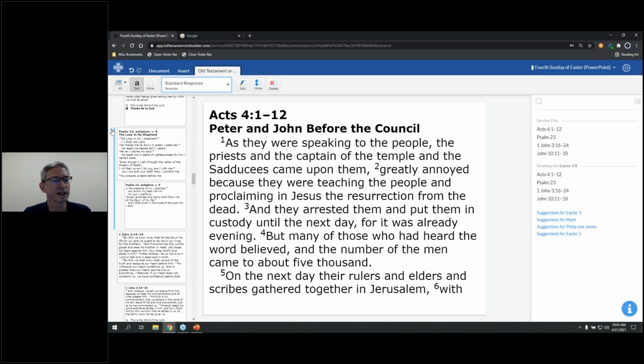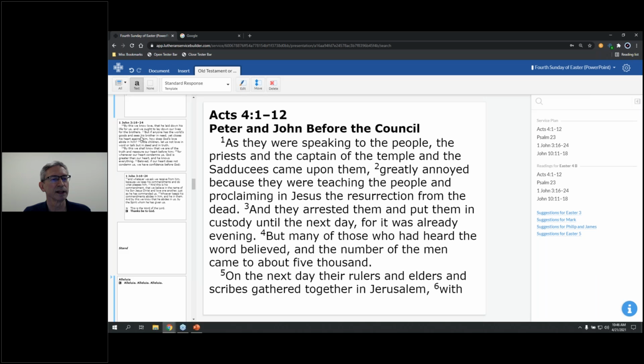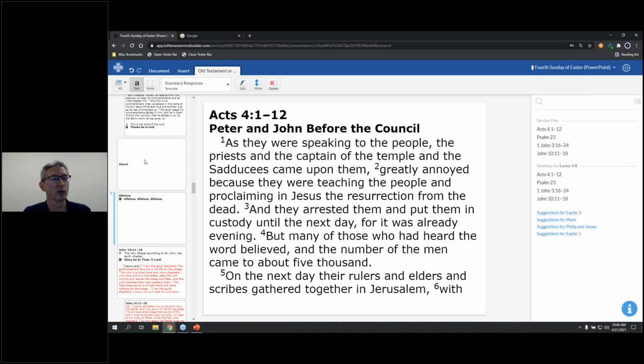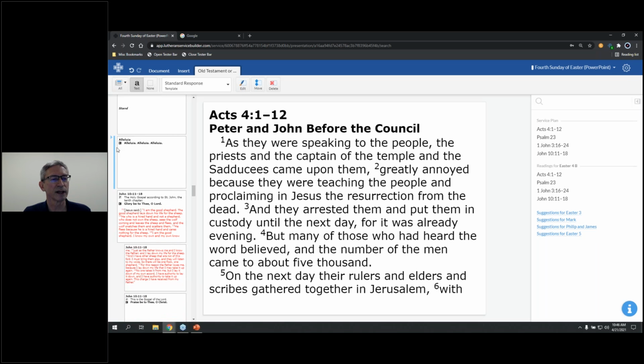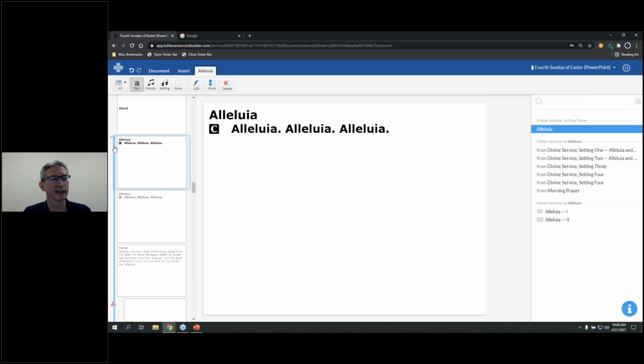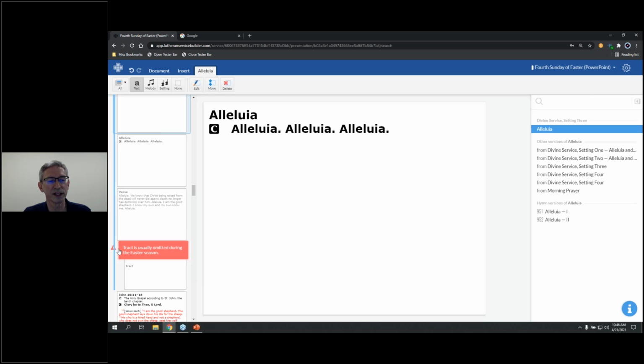Going on from there, we've got the psalm with an options box of including the gradual instead. We've got another reading. We've got "Stand" here as a rubric. We've got the Alleluia, where if we click on that, the options group shows different options for that particular element, the verse, and then there's a little warning symbol here where this tract is usually omitted during the Easter season.